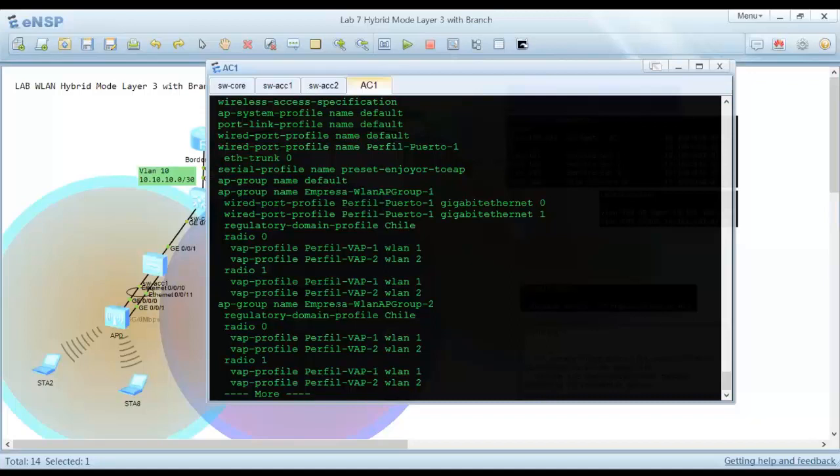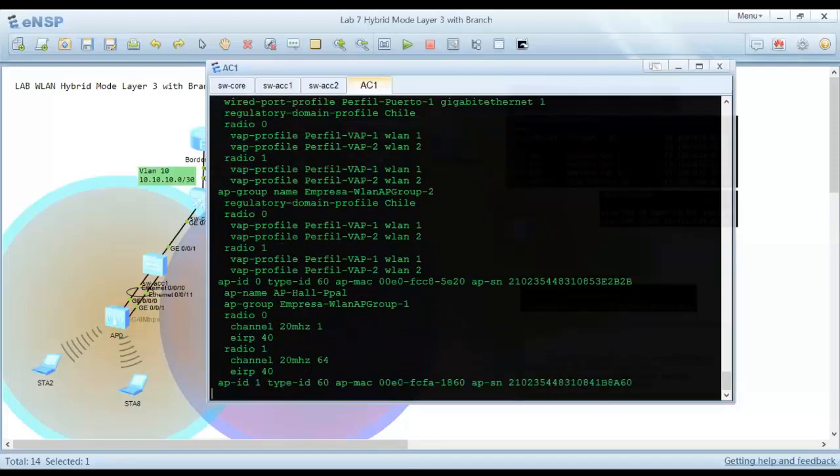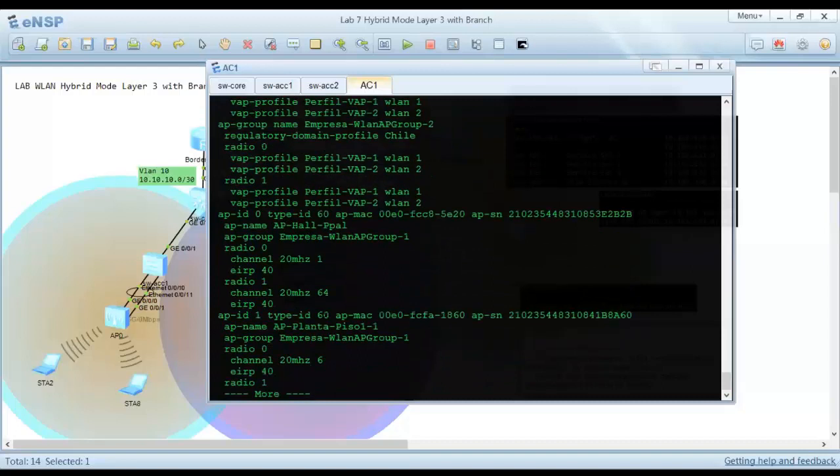I'm going to show you, because the order in the configuration is not the most logical order, I'm going to advance a little in order to display the configuration in the most logical order.